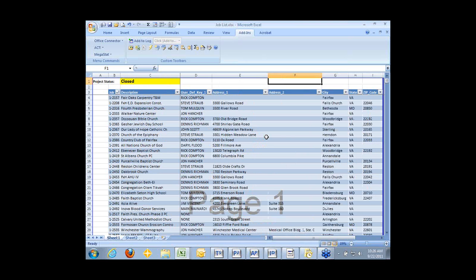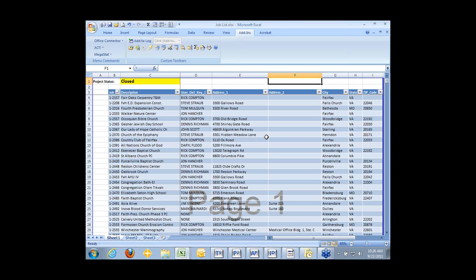So 4 years ago, what we were doing was we had a report from Report Designer, and we would print it to a text file, and then we would import it into Excel, and then we would format it pretty, and we would send it out to the company once every 2 weeks. Well, the problem with that is the minute you send that out, it's old information.